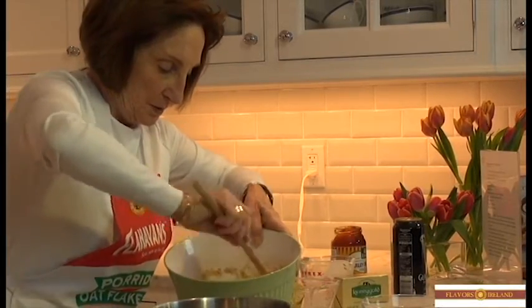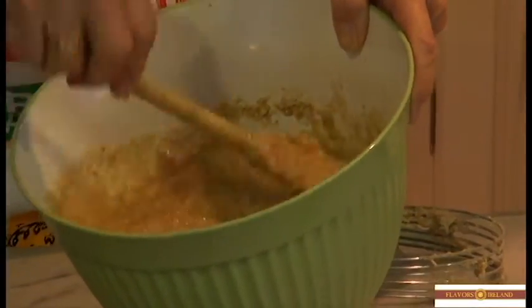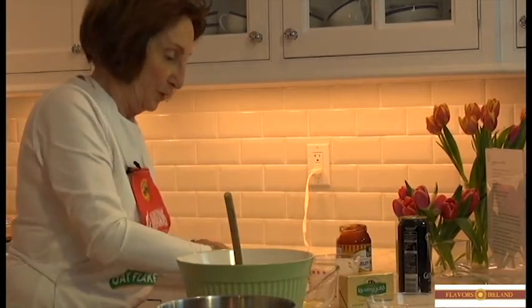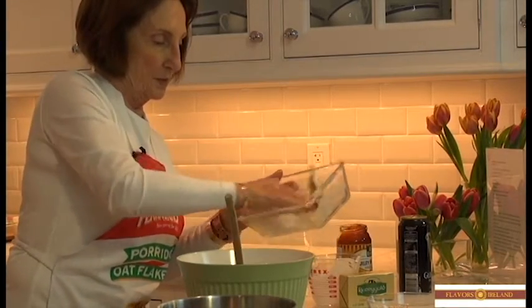Okay, it's ready for the pan, but first we'll butter the pan. And again, I'm using my mother's trick. She takes a little bit of the paper from the butter, spreads it around.